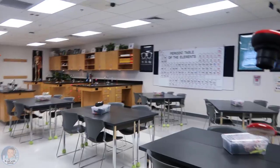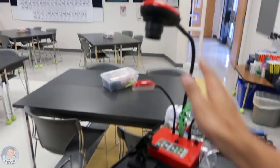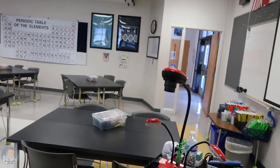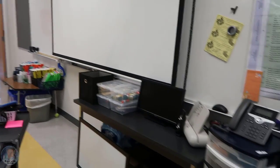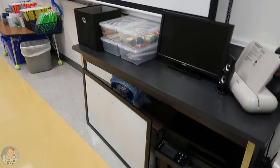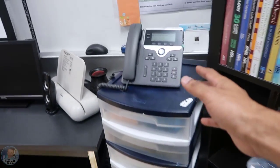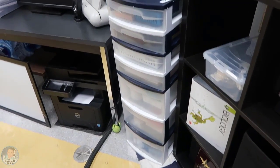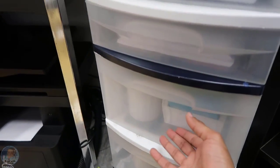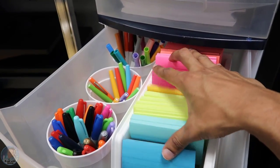There's my document camera. So I have this extra table where right now I just have stuff on. This is the whiteboard I was talking about that was outside the room. Here I have a printer and here's my seven-drawer system. I spray-painted it last year but it got chipped when I was moving things into this classroom. I recreated this drawer system similar to the one I have in my home office.